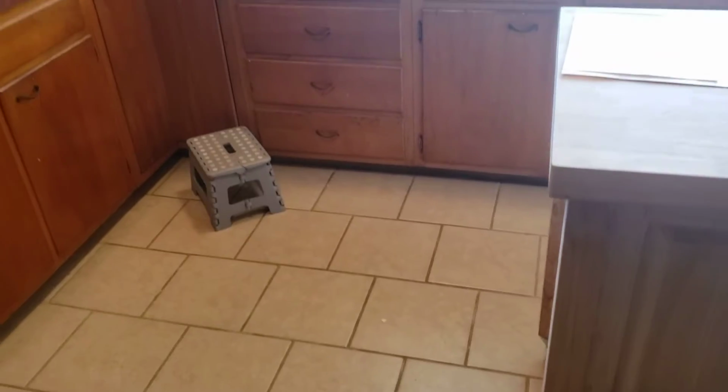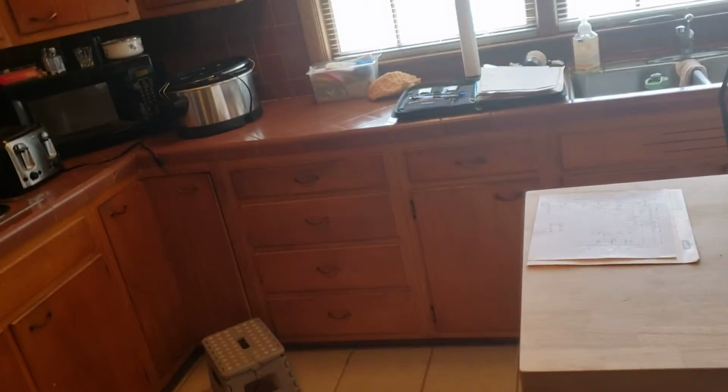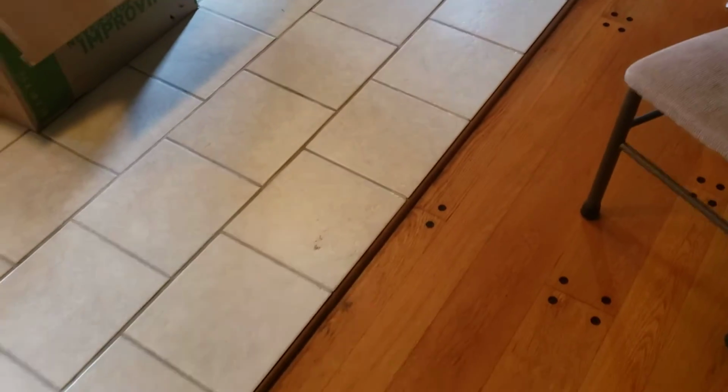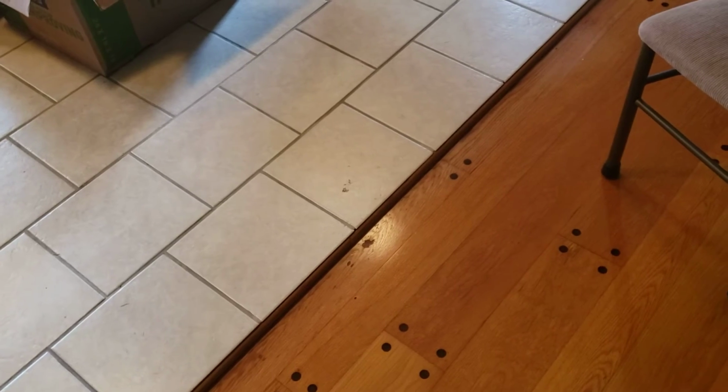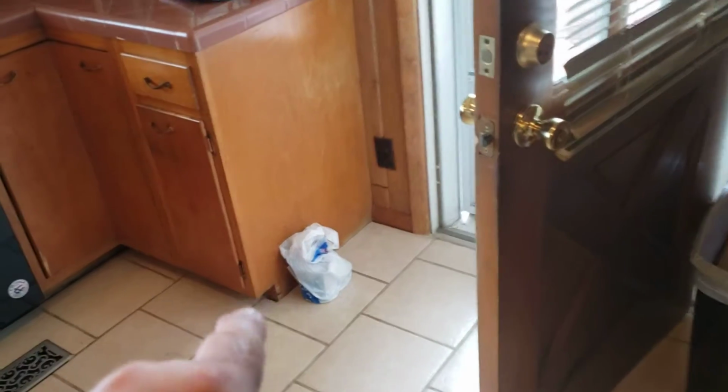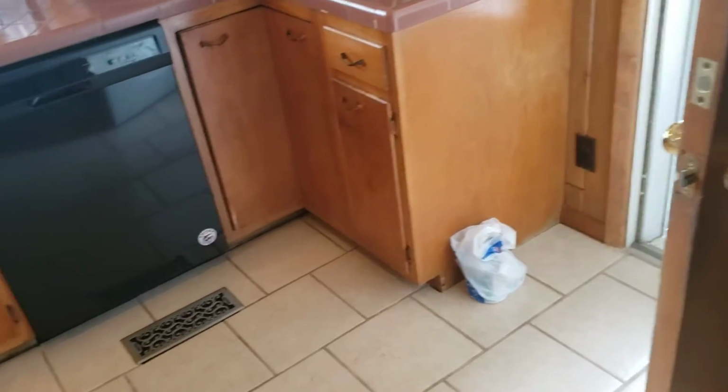The first thing I want to show you is the floor. If you look underneath here, that is a very low toe kick. That only measures about 35 inches, 34 and 3/4 to the top of the countertop. And the reason is you actually have almost an inch, see that there where my foot is? Almost an inch difference in the floor thickness. Inch and a quarter. Now it looks like this home originally had linoleum and someone came in and just literally laid Durarock right over the top of linoleum and just kept building thickness on everything. So because of that, you can tell here that they do not have any cove around, that the tile is cut around the cabinet boxes.